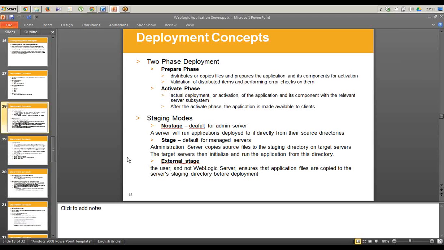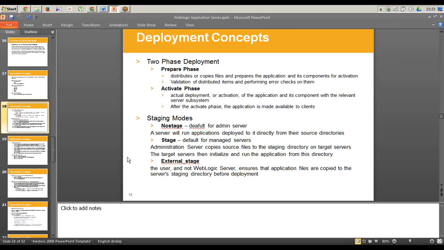In no stage mode, a server will run applications deployed to it directly from their source directories. What will happen is a server will first pick up the application. You have some location on your PC where you have placed the EAR file.